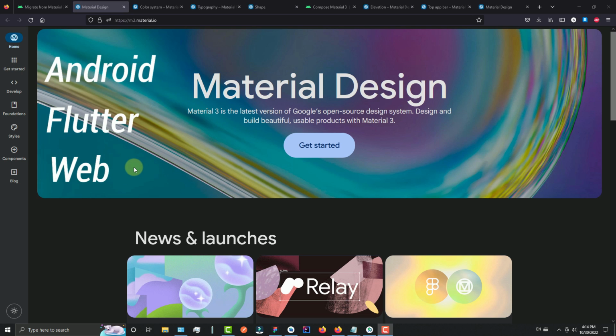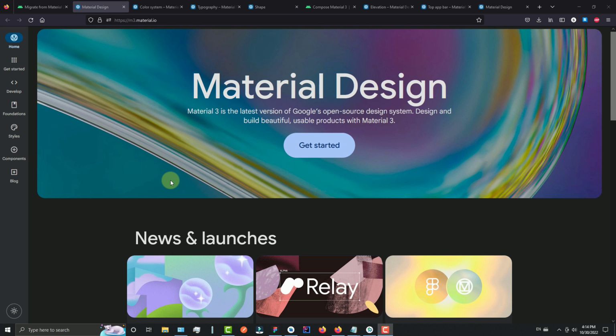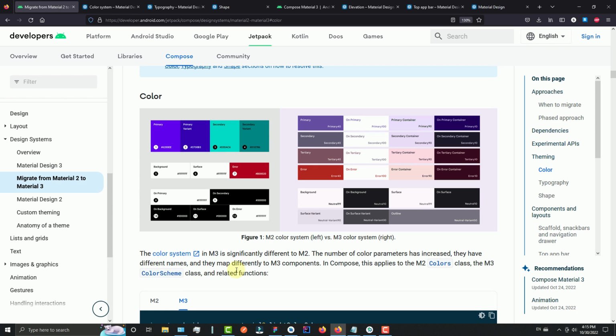Now, before we go into Android Studio and I show you a couple of different things, first we need to cover some basics and the foundation about Material 3. So first, let's start with the colors, right? In the Material 3 design system, there is a huge change when it comes to the color system. From this image right here, you can see that with Material 3, we have a lot more different colors in our actual color scheme, and most of those colors are basically generated automatically by the algorithm itself.